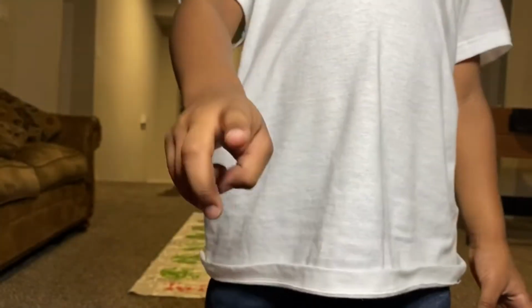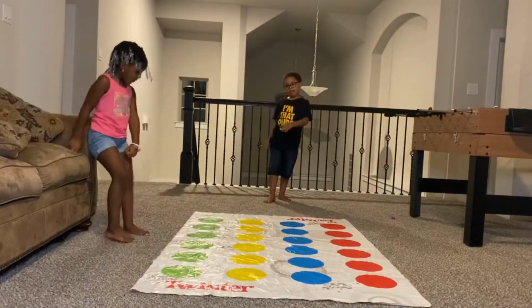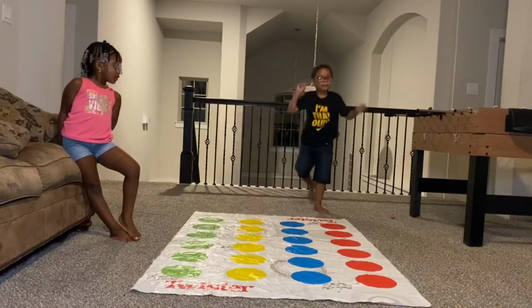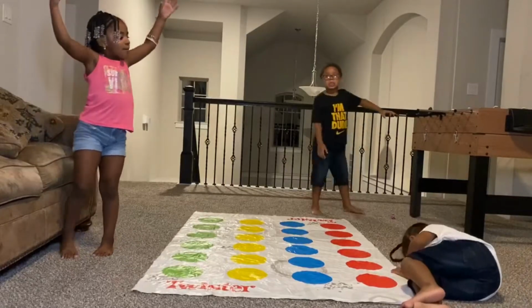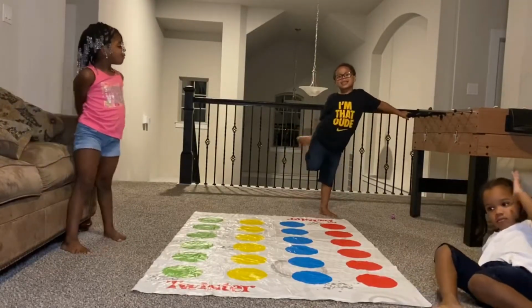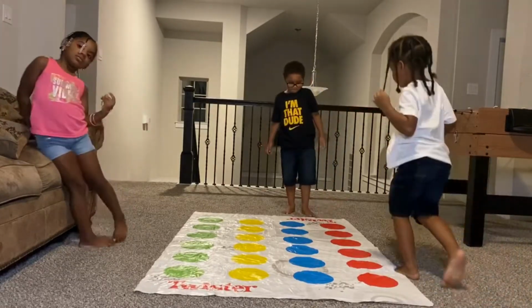Let's show them, guys. Let's show them. Oh, so, are you guys ready? Make sure you grab your plate. You don't want to do bad. All right, listen. Here's your first move. Your first move is to put your left foot on red and scream.